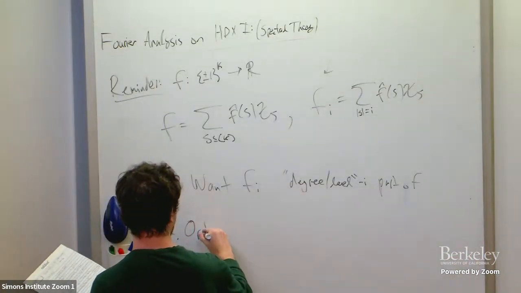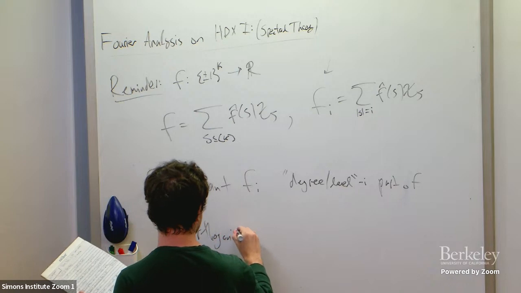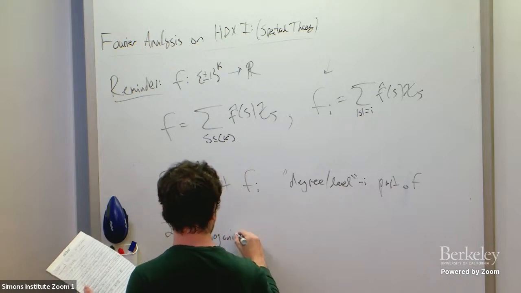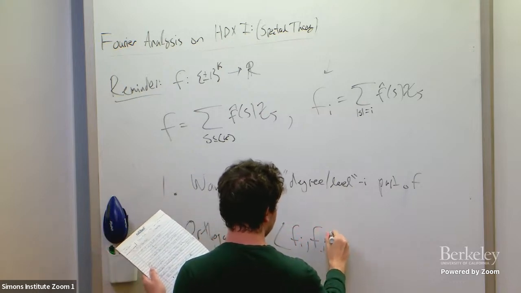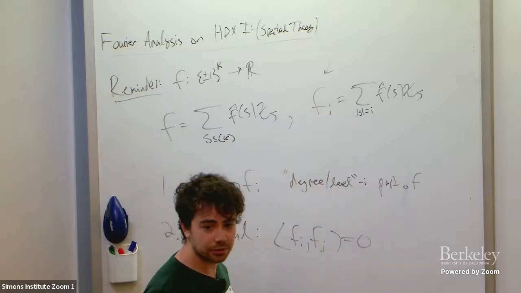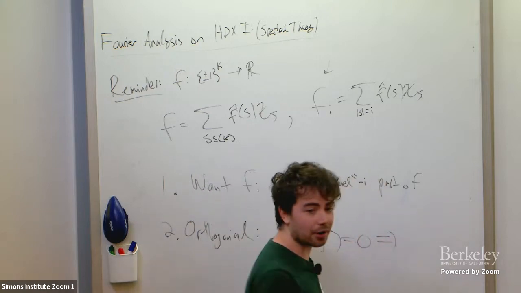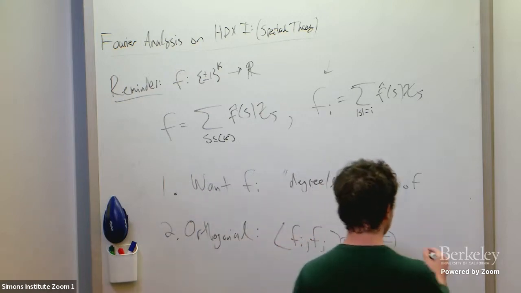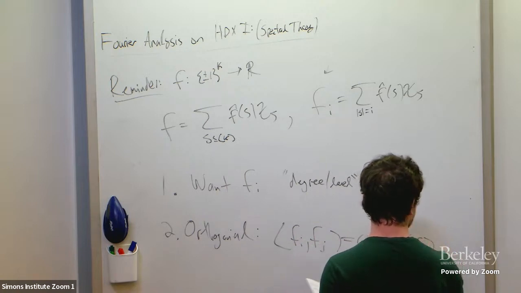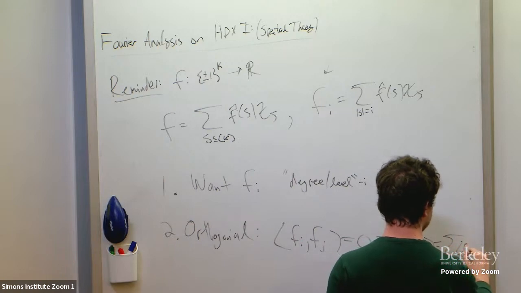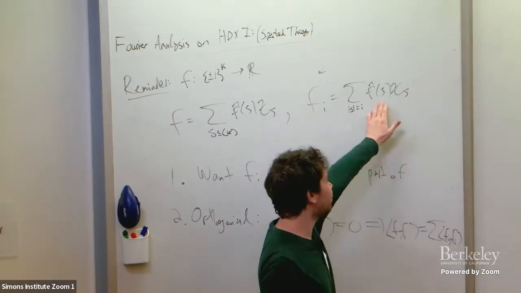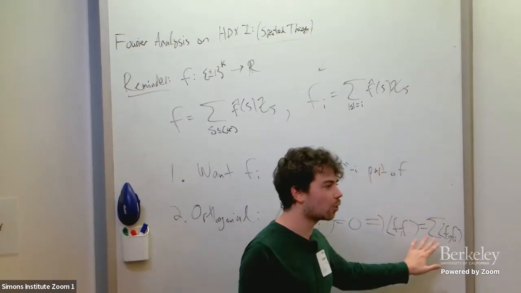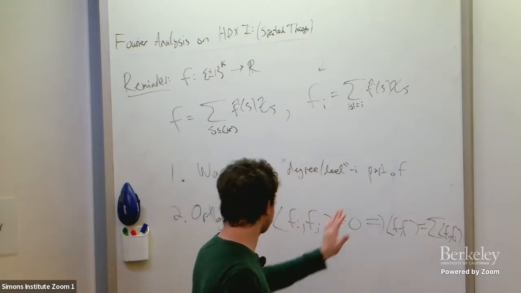Okay, the second and third thing are maybe a bit more explicit. We want orthogonality, or at least approximately. So we want that the inner product of F_i and F_j is equal to 0 as long as i is not equal to j. And this implies some version of Parseval's theorem, which we saw was very useful, right? This was just saying I can express the standard 2-norm of F as the sum over these level functions. If you expanded this out, you get the sum of the squared Fourier coefficients, but this is a coarse version of Parseval. So we'll want to generalize this.